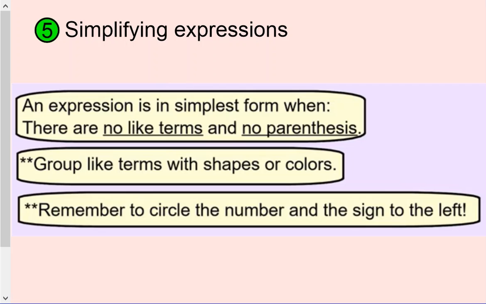And the last thing is we want to remember to circle the number and the sign to the left. Okay, so we've got to make sure we remember, if we're combining like terms and there's a negative, we want to make sure that we keep that negative, because when we combine, that will change the value.